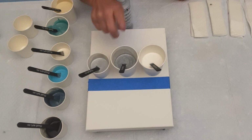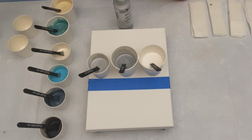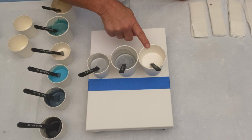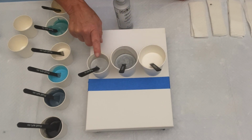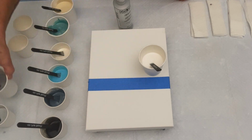Golden fluids in the silver, Rust-Oleum Metallics in the, what is that? That is the metallic white pearl. And this is just a combination of the white pearl and the silver, just to lighten it up a little bit. And that's what's going to be in our flip cup.